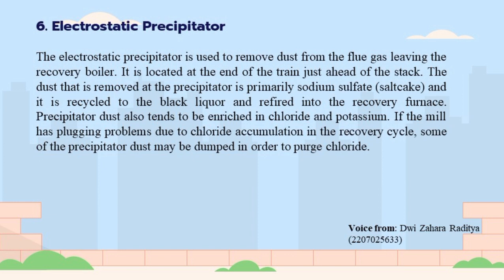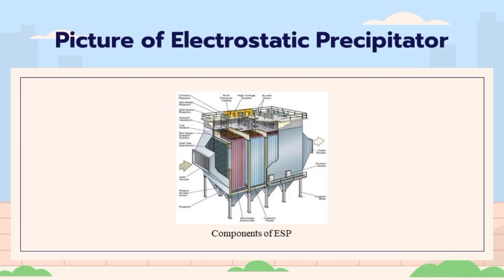Precipitator dust also tends to be enriched in chloride and potassium. If the mill has plugging problems due to chloride accumulation in the recovery cycle, some of the precipitator dust may be dumped in order to purge chloride. Some chloride removal processes also start with precipitator dust.